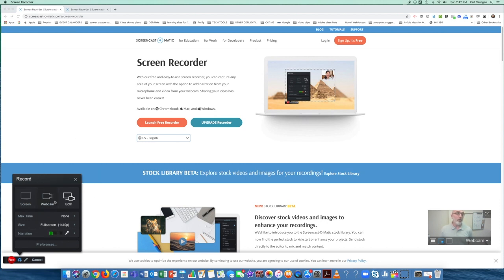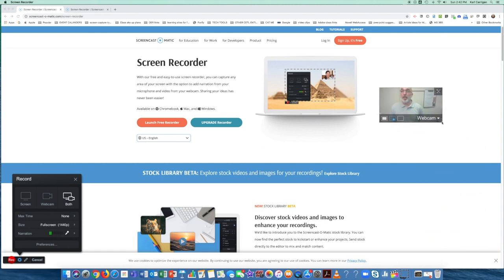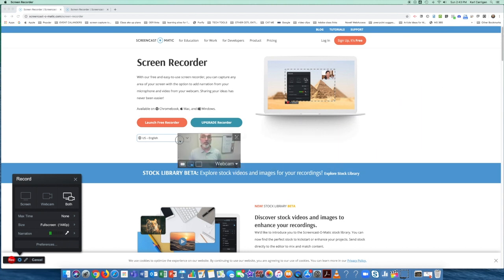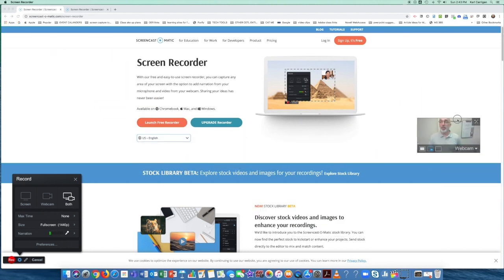Here you can record your screen in several ways. One, you can record both your screen and what's happening on your webcam, or just your screen. And when you're recording both your camera and your screen, you'll see over here in the right hand portion of this, there is a small window of me, and that can be moved to anywhere in this recording. I could put that anywhere on my screen that I wanted to.